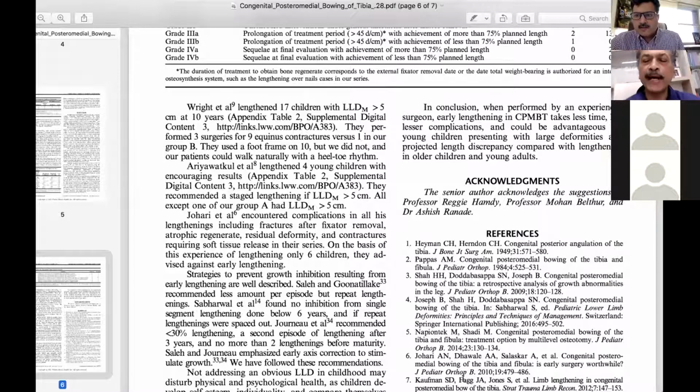Absolutely. The counseling begins with explaining to the parents what is leg length discrepancy at maturity. Some parents are easily able to grasp this. All parents grasp this. They understand growth. And they want to know what's going to happen. They want to know whether one lengthening is going to solve the problem. And we explain to them that the short limb is growing at, let's say, 95%, and it's going to continue to grow at 95%. It may get a little stimulus and may grow at 96%. And possibly we may require a second lengthening. They easily understand the concept and they buy into it. We don't sell the surgery to them. They buy it. They demand the surgery, usually.